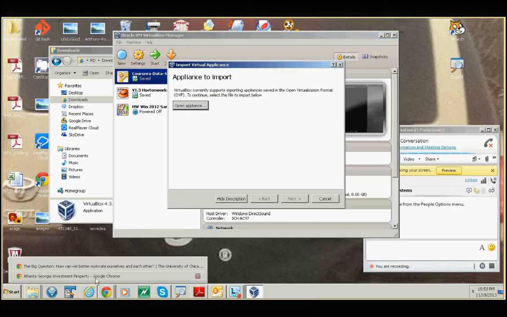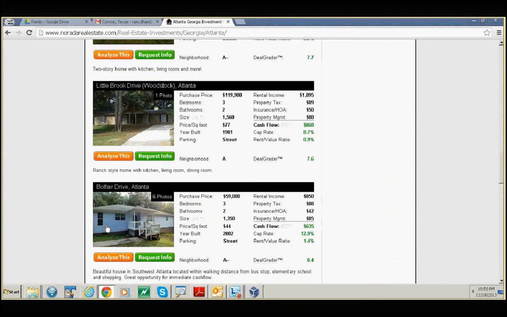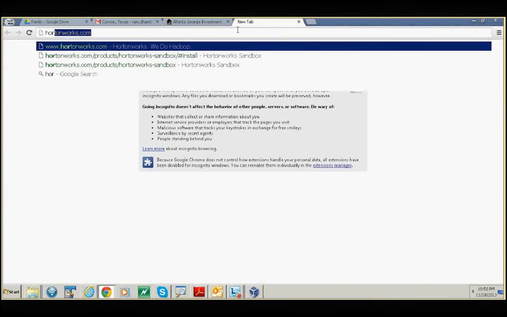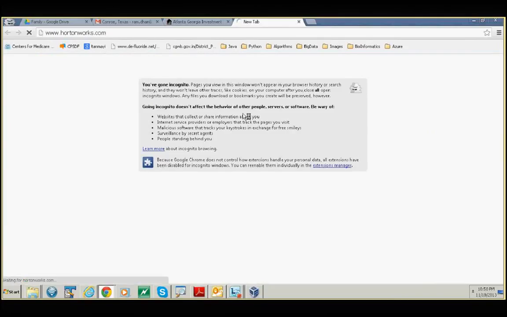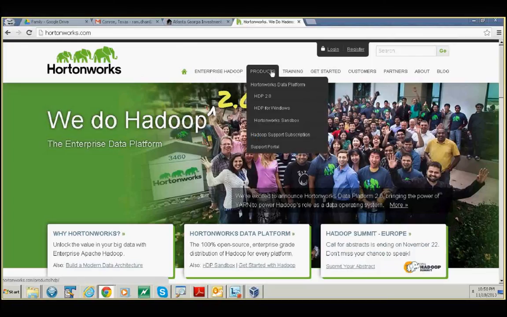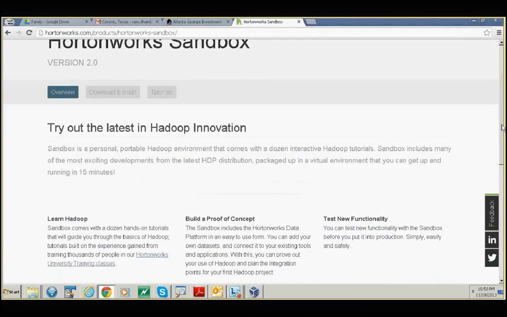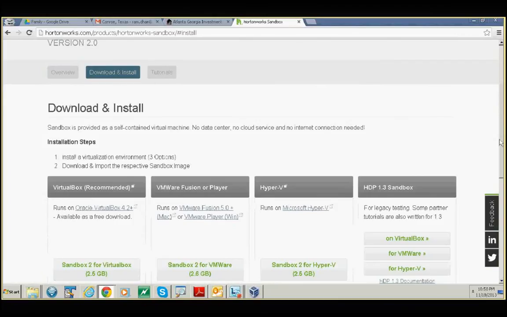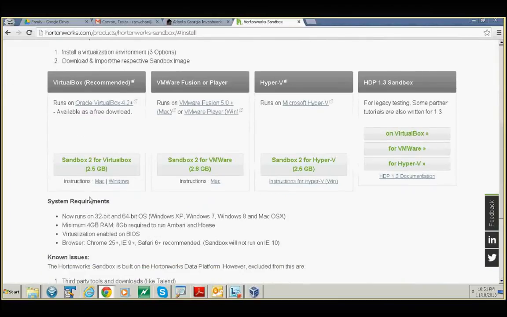Actually, the best thing to do is go to hortonworks.com for the sandbox. For every one of these sandboxes, there are separate instructions.